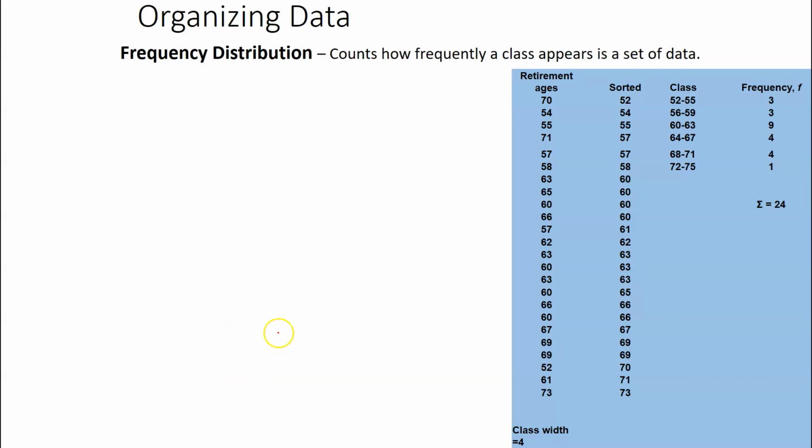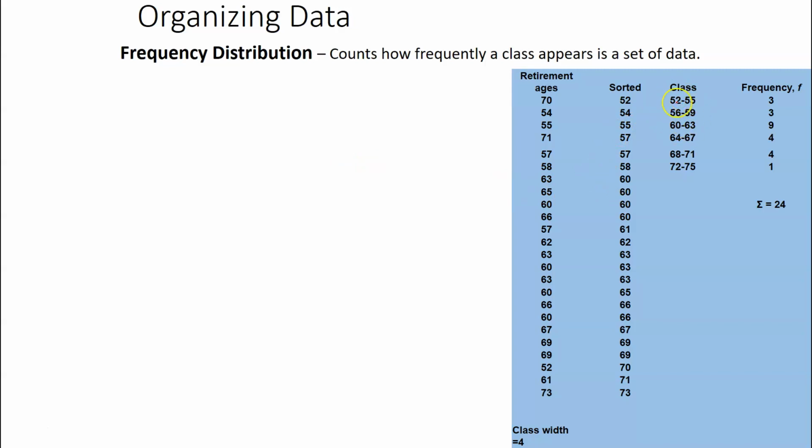So frequency distributions. Okay, so what we've got here, I've got some retirement ages. Okay, so this is really just a random set of data. I don't know that it's an actual real set. I think I just made some numbers up here. So some retirement ages. Typically we want to sort them so it's easier to look at. And this type of analysis is almost always done with a spreadsheet. Excel, Google Sheets. Excel works very, very well. Google Sheets works decent.